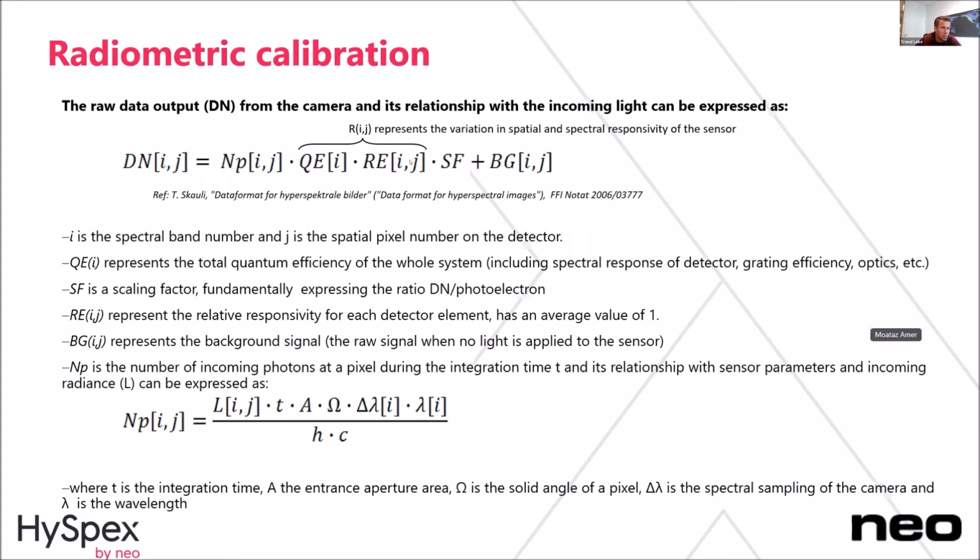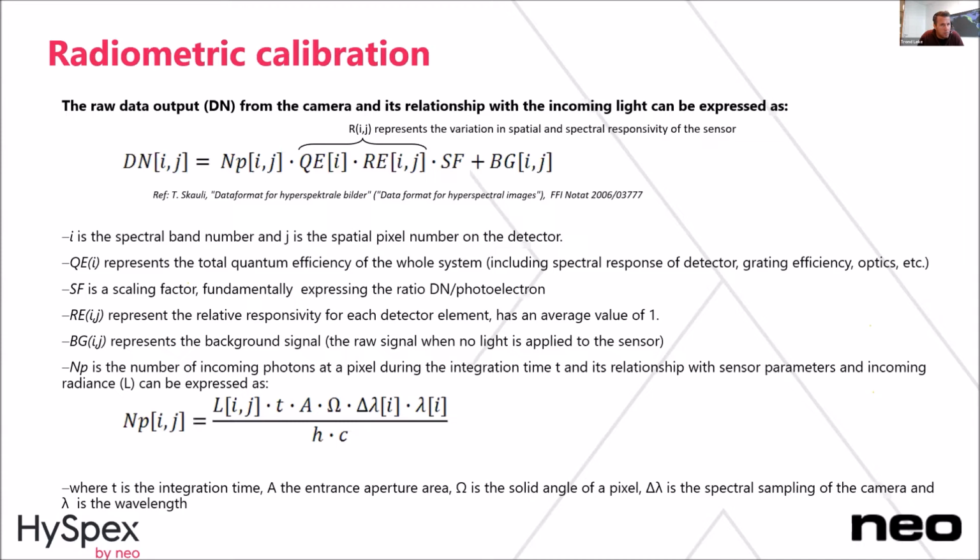and RE. And what we do in our calibration is that we separate those two terms, because we want to be able to do only response correction and not correct for the quantum efficiency. There are reasons for that, because when you correct for the quantum efficiency as well, you might go outside your bit depth, for example, which is a question for another time. Maybe if you're doing real-time processing, then you might want to keep the baud rate or the data rate low.